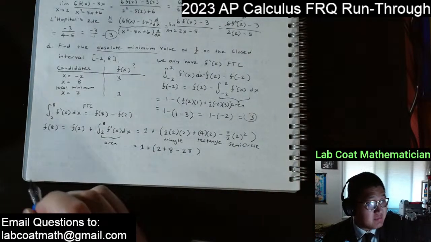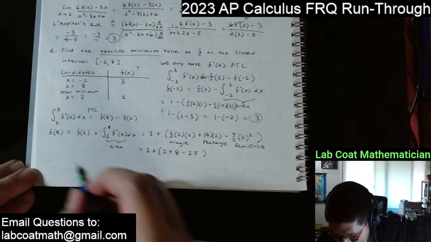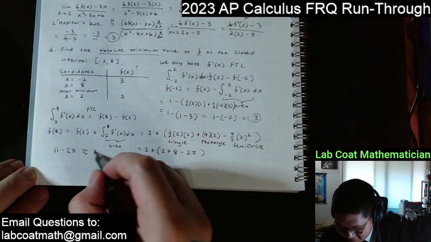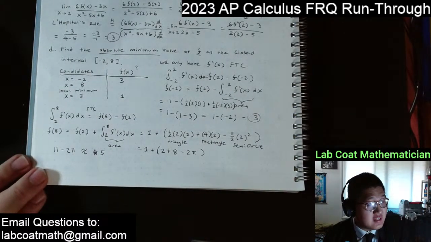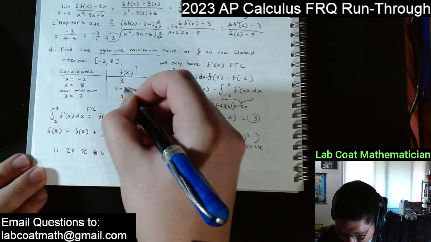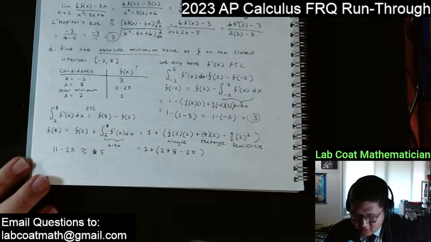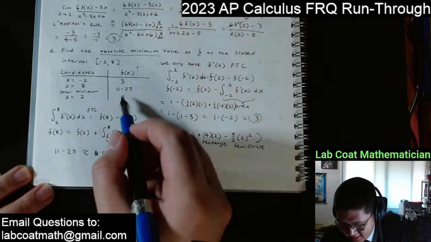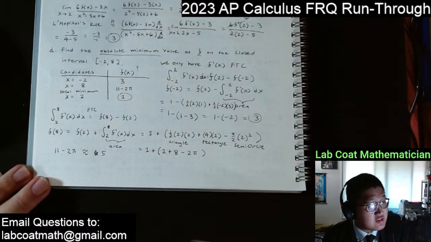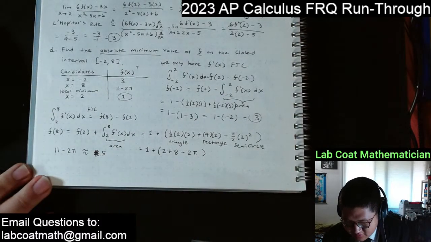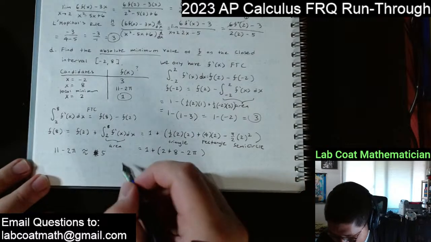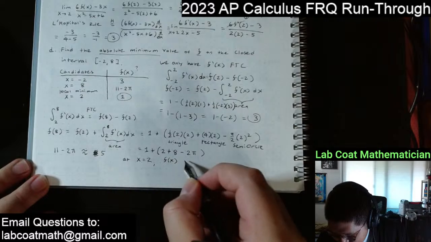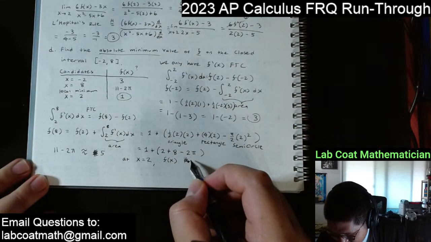Okay, so with everything added up on that side, that's going to be 11 minus 2 pi. Okay, if you want to make a simple approximation, that's going to be about 5, if pi was approximated to 3, just something to keep in mind for ourselves. Okay, so with that, it looks like we only have one final result for this absolute minimum, meaning that x equals 2 is the lowest value across all of the points for this problem. So with that, we can conclude that at x equals negative 2, f of x is, well, I don't like that wording.